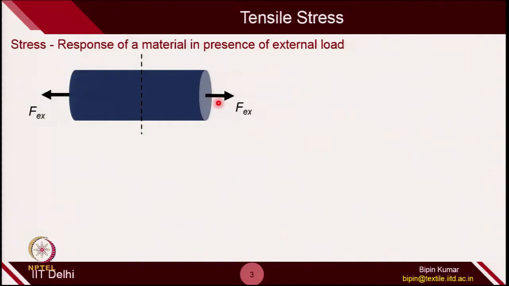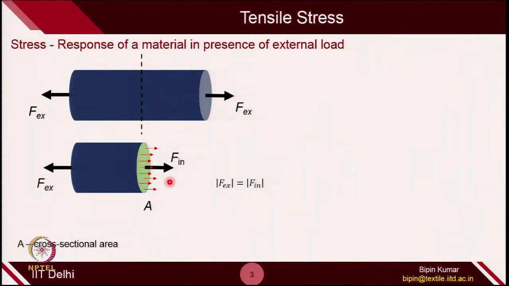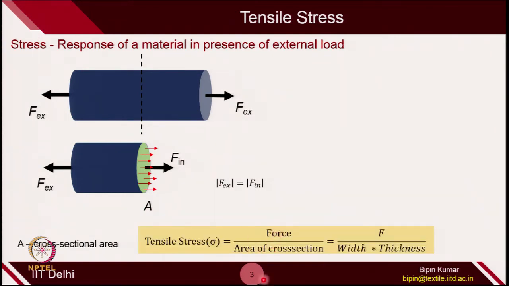When you apply any load to a material, for example this specimen in cylindrical form, and you are applying the load from the edges, like a pen, the material will try to resist, because the natural state of a material is to remain in its original position, but with the help of force you are actually extending it. Because of that, some internal resistance develops inside the material. This internal resistance is the stress. In simple terms, we define stress as force per unit cross-sectional area, that is, force divided by the area of cross section.